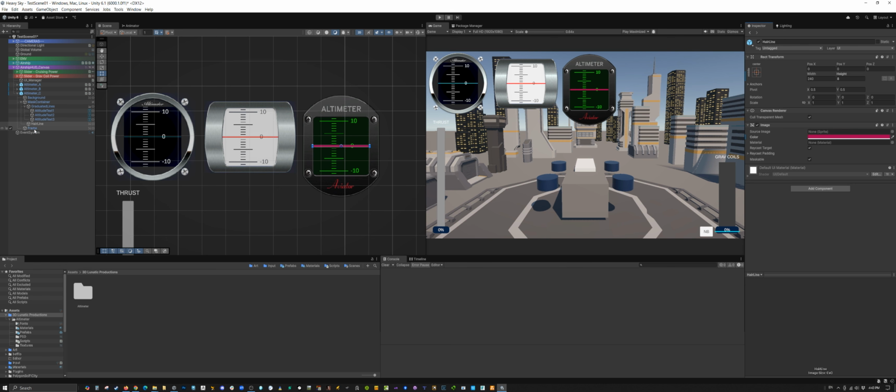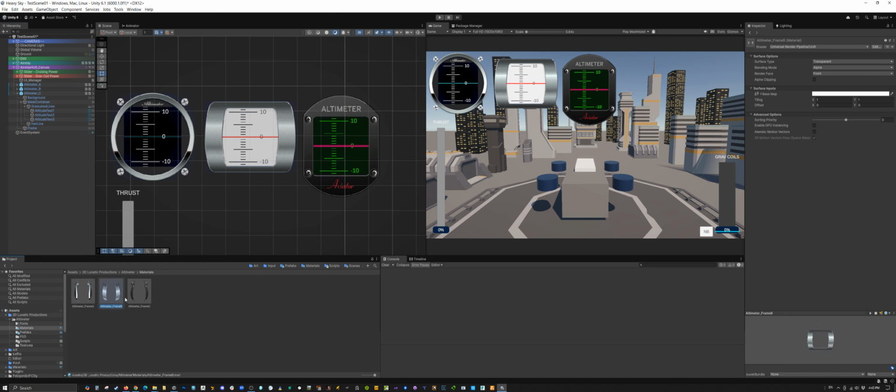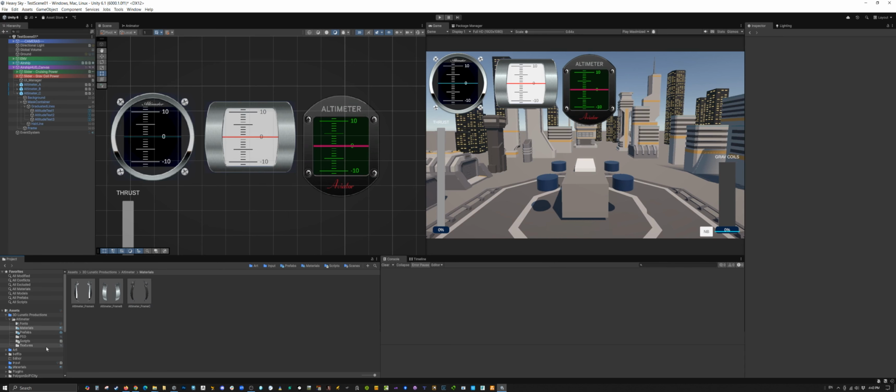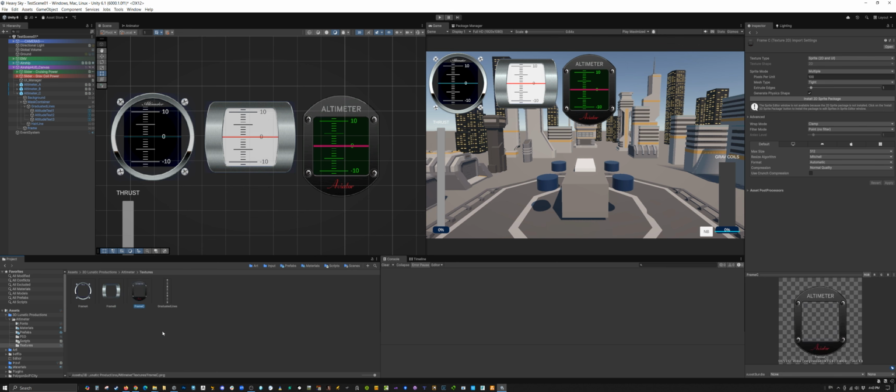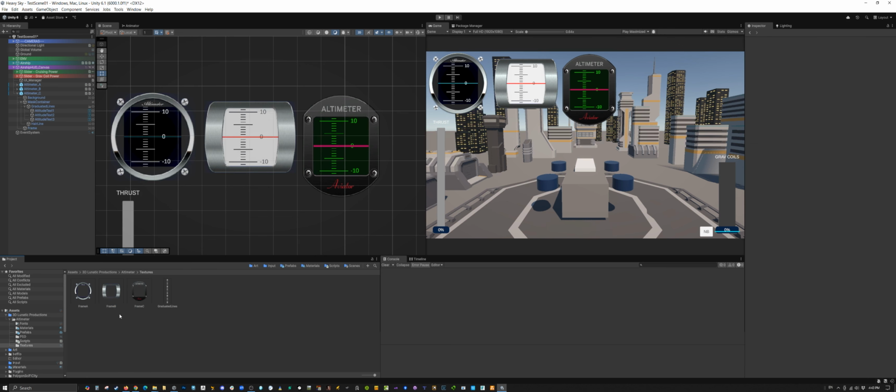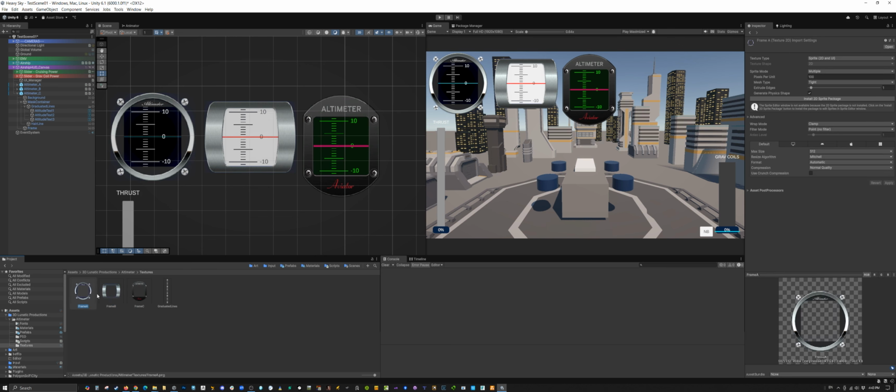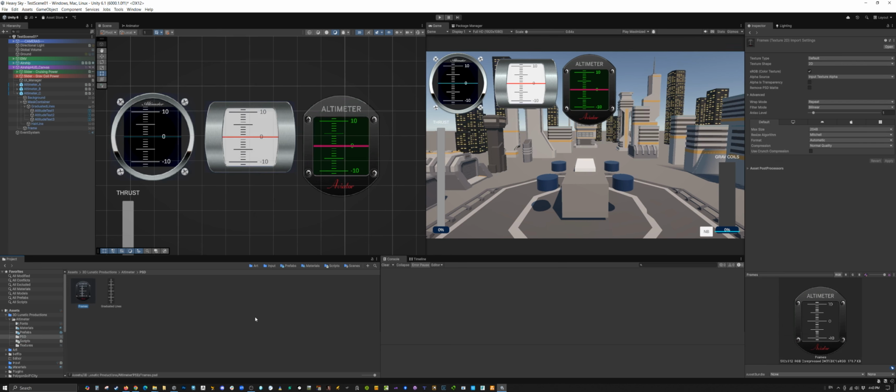The other thing it has is a frame. And so for the frame, I created some materials. So there's altimeter frame A, B, and C. You can find the textures for them in the textures subfolder. So you have the frame A, B, and C. These are the ones I made for you. You can make your own. The PSD file is included here called frames.